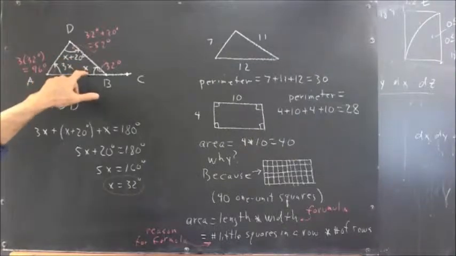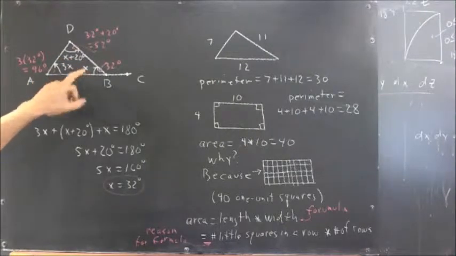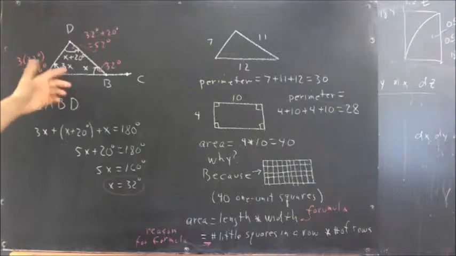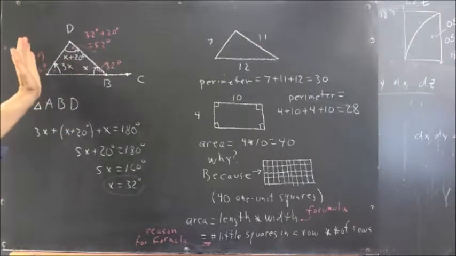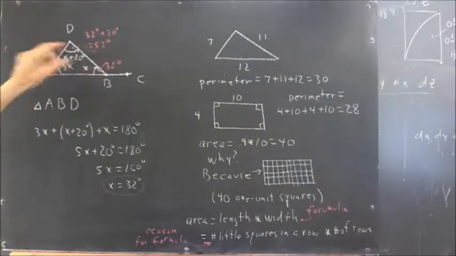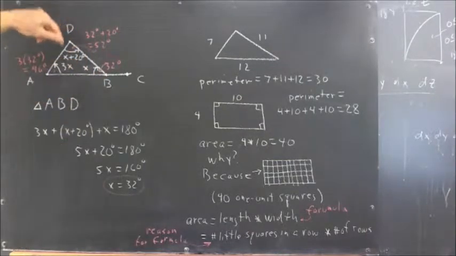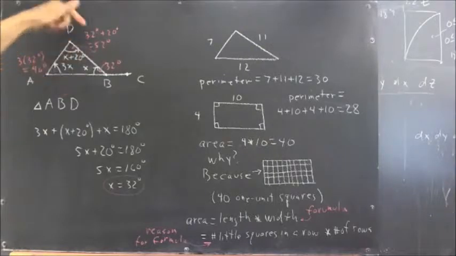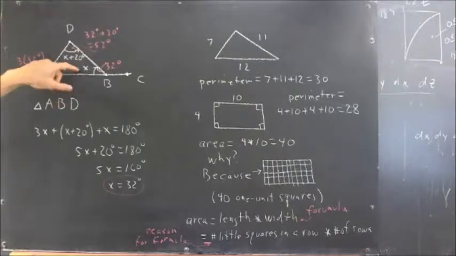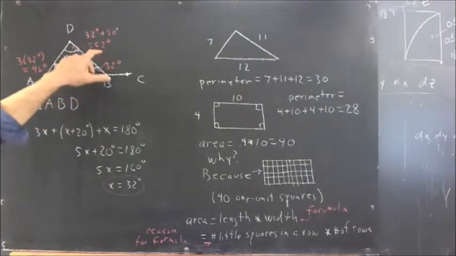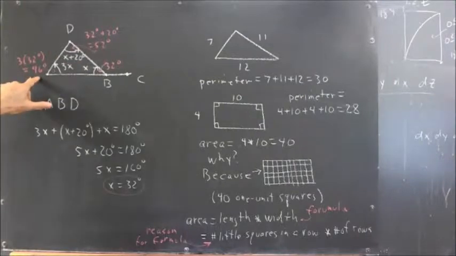If the angles have this relationship, and we wanted to make the figure realistic, we'd have to redraw the triangle. This would have to be 96 degrees. This would have to be 52 degrees, because x plus 20 degrees would be 32 degrees plus 20 degrees, or 52 degrees. And this is just x, so this is 32 degrees. We can add these up. 32 and 52 is 84. 84 and 96 is 180. So we have 180 degrees in the triangle.